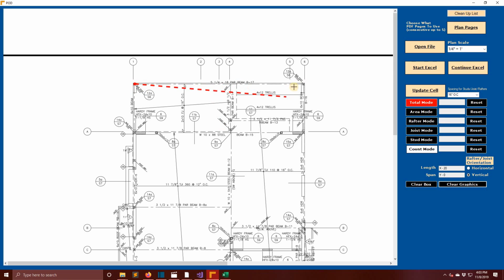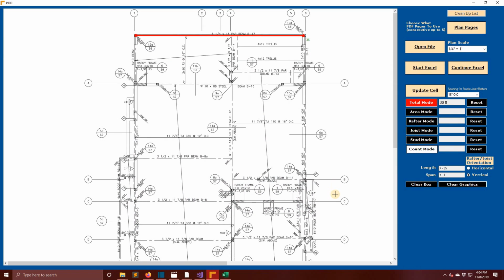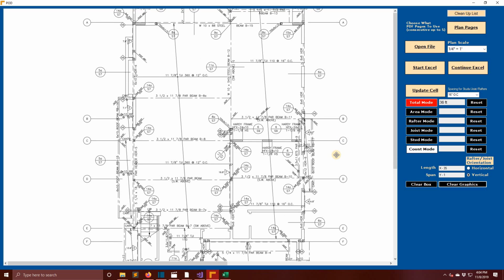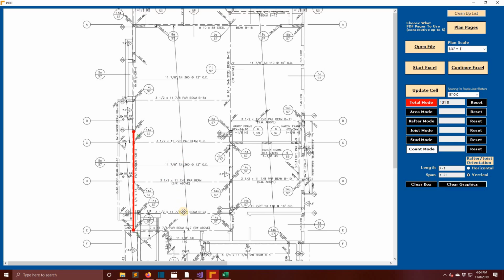And now we're going to measure out our 5 1/4 by 18 parallel beams. And it looks like we have one 36-footer. And that's it. Or we're just going to keep looking just to make sure. And it looks like we were missing one. And this new one is 24 feet long. Or actually 22 feet long.